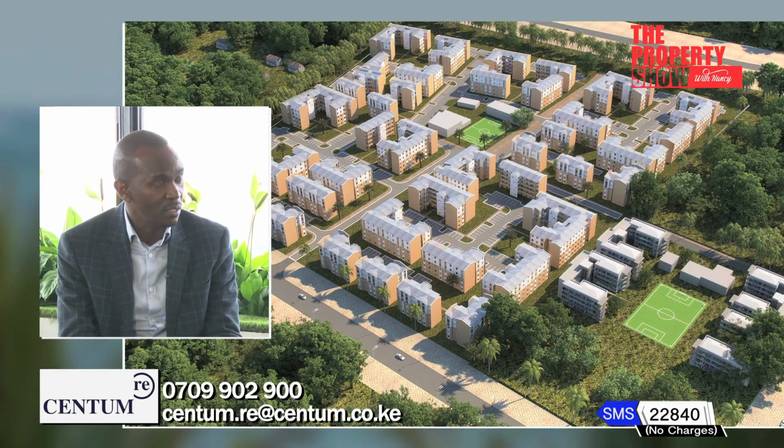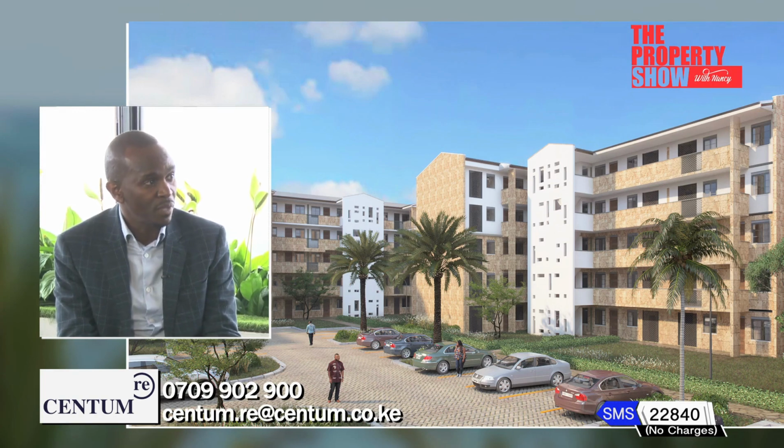So in fact, I would say today where the significant opportunity for real estate lies is on the affordable home side. Being the MD of Centum Real Estate, first I must say I'm super impressed. Thank you. And congratulations. I think I've been to both your projects here in Two Rivers, which I did an extensive tour of. And I've also been to Vipingo, and I'm completely blown away. Thank you. Let's break down the investment opportunities in all your projects and where we are today.